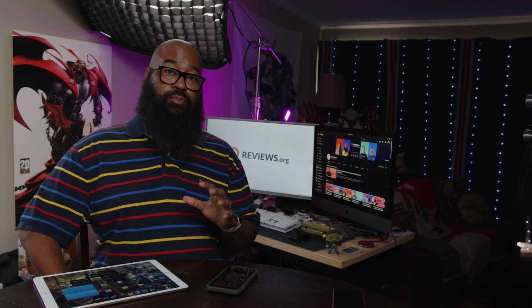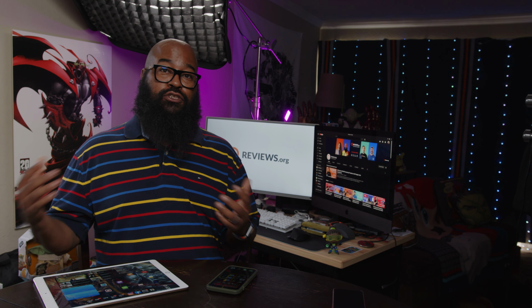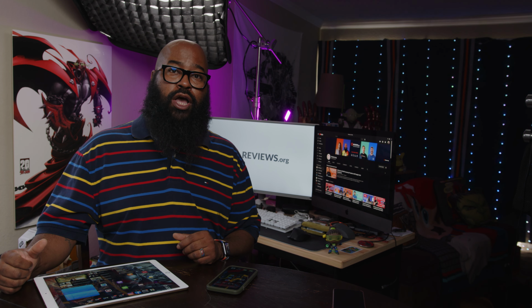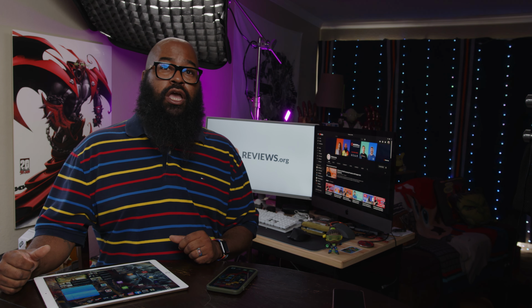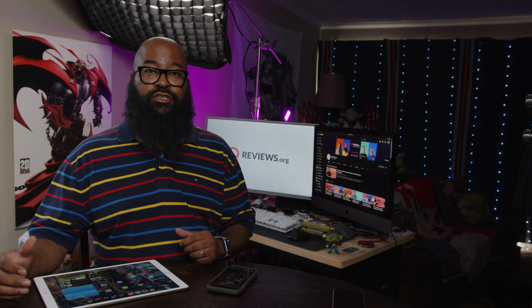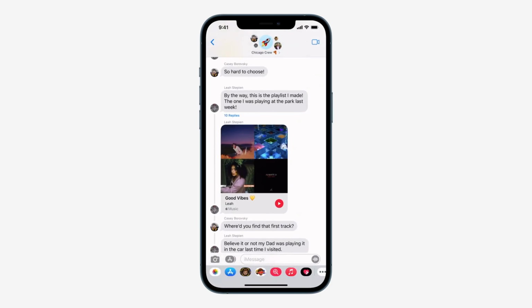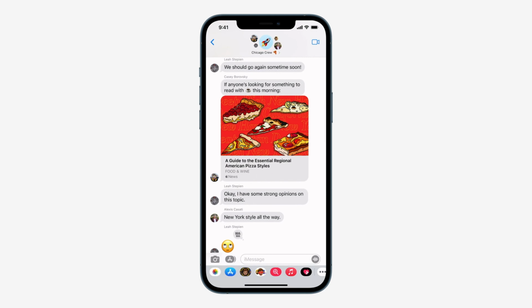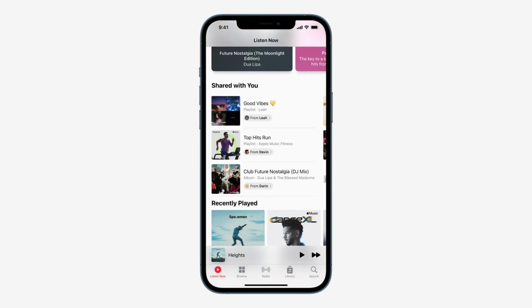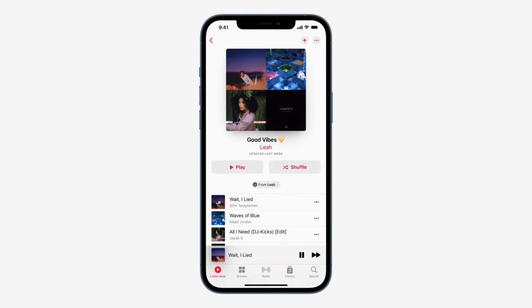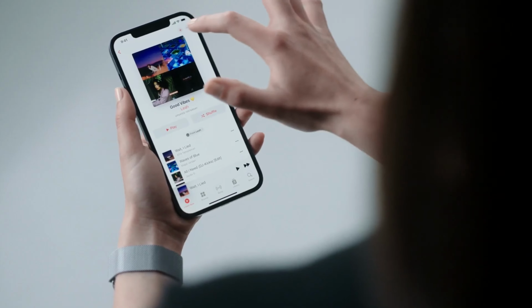Another feature that I think is going to be very beneficial for people, since we spend so much time sharing content around the web, is the new Shared With You feature. If you're in Messages, iMessage for example, and somebody shares something with you there, it will take you to a specific section in the app that they've shared from. So let's say they've shared a link with you in Apple Music. It's going to take you to a specific section in Apple Music dedicated to the content that people have shared with you.